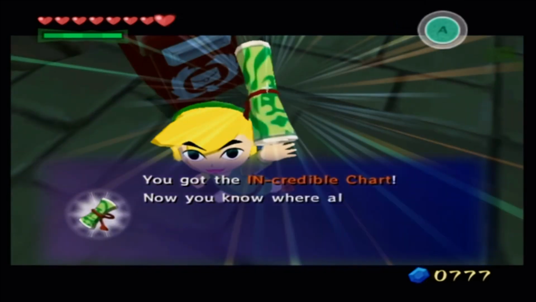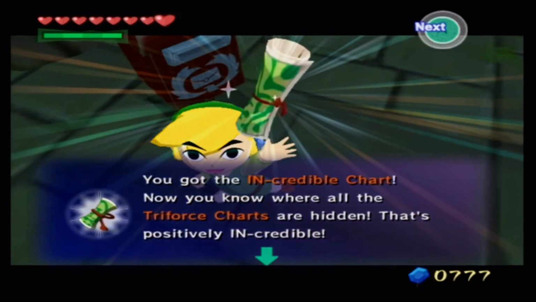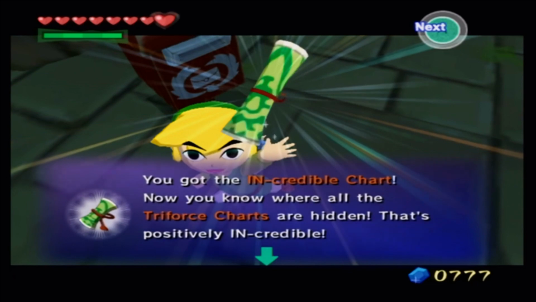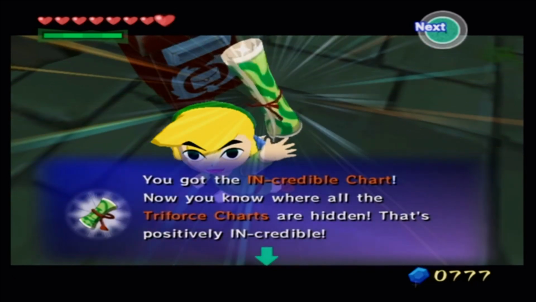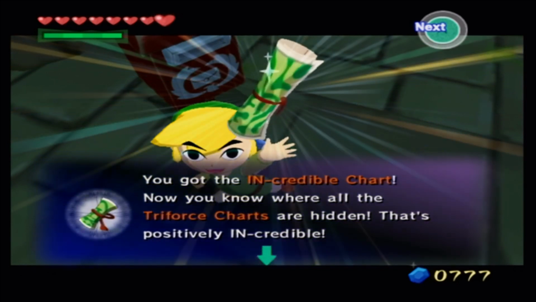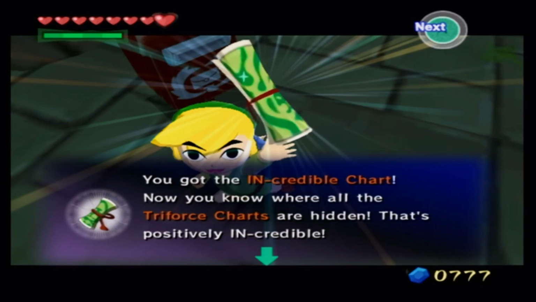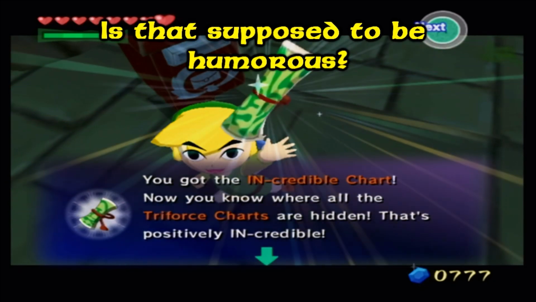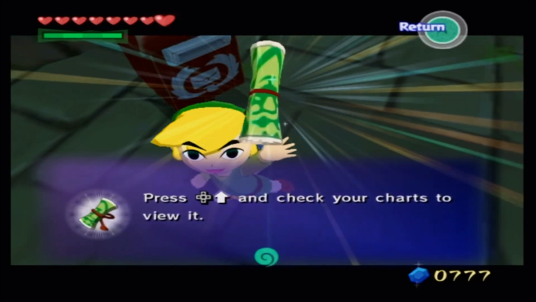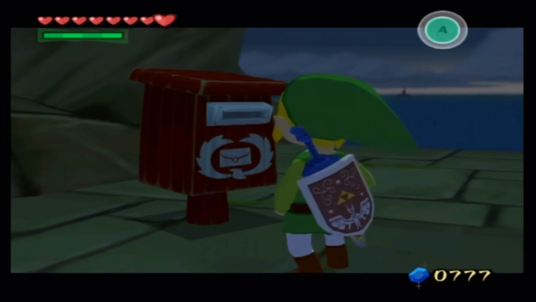We saw at least one of them. I mean, we had to if we wanted to pay this ridiculous amount of money. I mean, if we just stuck with our default wallet, we wouldn't have a choice. You got the incredible chart. Now you know where all the Triforce charts are hidden. That's positively incredible. I don't really have anything to say about that. Press up and check your charts to view it.